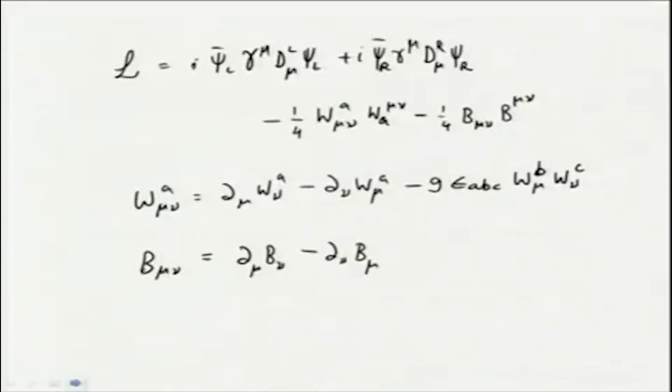But what is missing is the mass term. Where are the mass terms? We had written down the mass term both in the case of electromagnetic interaction and QCD, the strong interaction, quantum chromodynamics, whereas in this case we do not write down this thing.